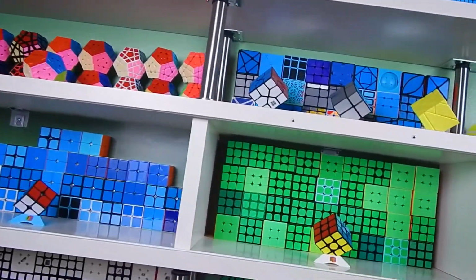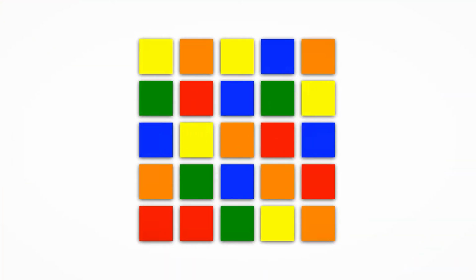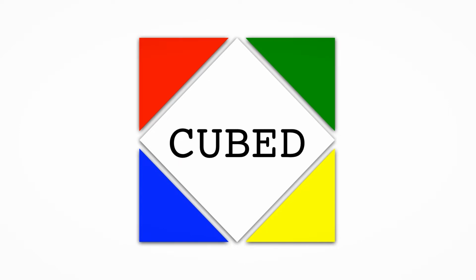Hello everyone! Today I'll be showing you my entire cube collection. So, as you saw there, I'll be doing a cube collection.